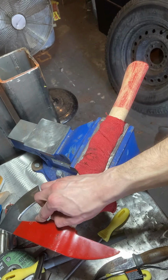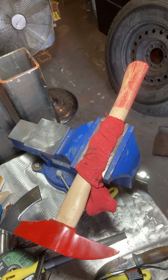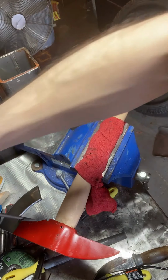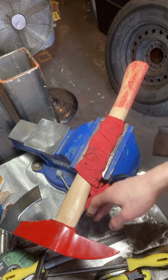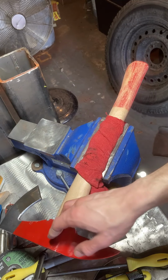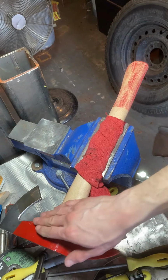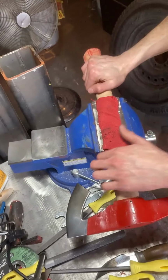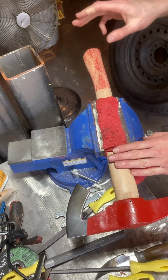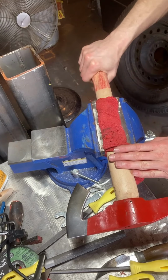So I cut my notch out and I've taken my little hand files and gotten all the little creases and corners and whatnot, and kind of gave it a little bit of a bevel, a little bit of a rounded edge.